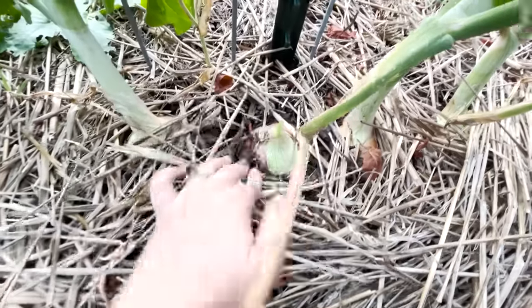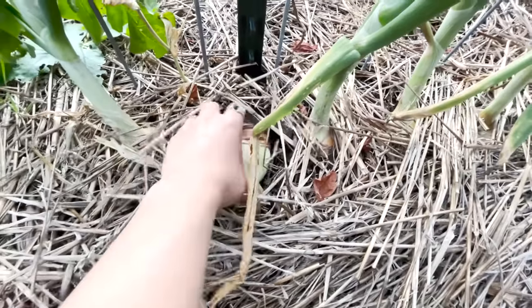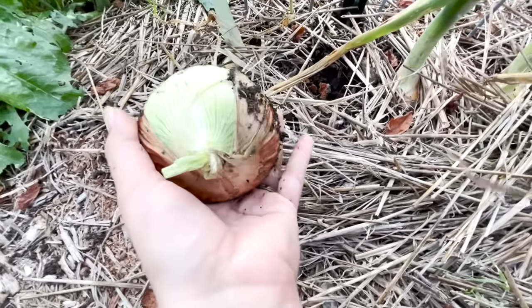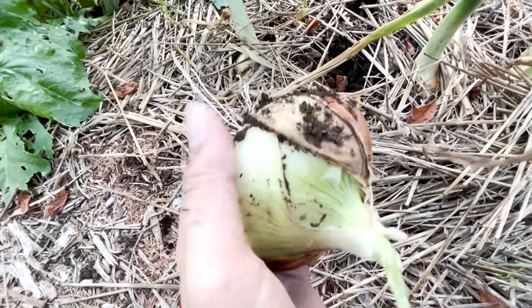This is my decapitated onion. I'm just gonna reach in here, pull him up, and this is going to go in the pile of stuff to be preserved sooner rather than later. Oh, look, it's also split. Wouldn't have been any good anyway. Any good for storing, that is. Plenty good for other things.